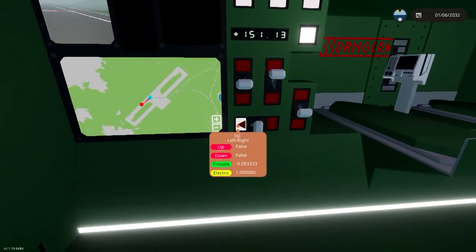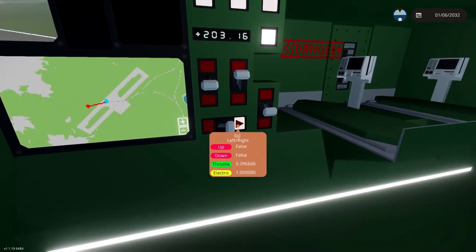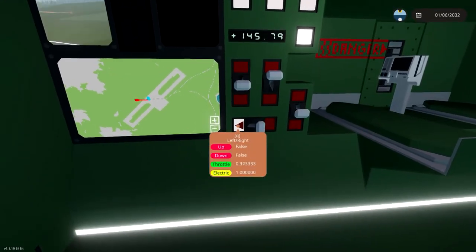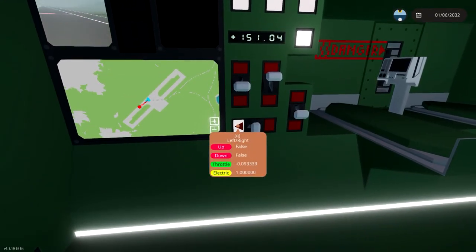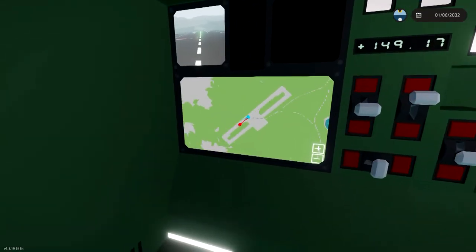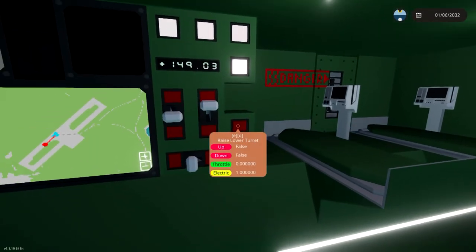Then you can go back and forth, and no matter what way you're pointing, it will show you that and tell you the distance to that point. So if you're looking for somebody and you found them, you can pinpoint them with the laser. It will tell you how far away they are and show you on the map exactly where they are.